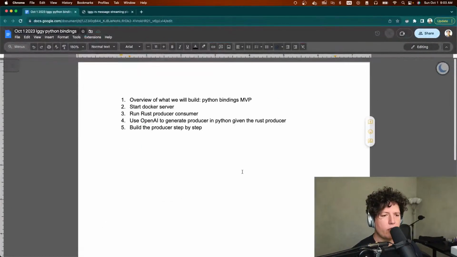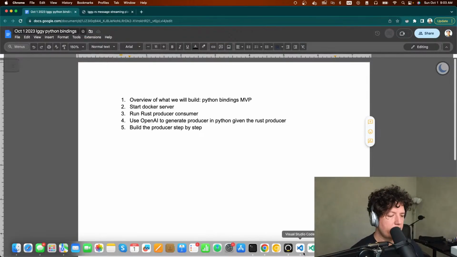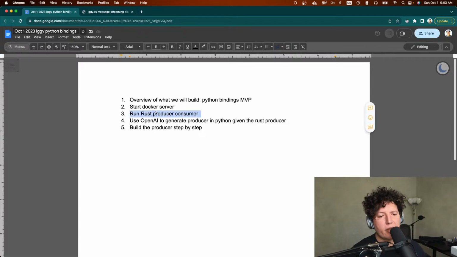Let's go ahead and run the Rust producer and consumer. We'll take a look at the Rust code and then we'll use OpenAI to generate an equivalent producer code in Python, and you'll be surprised by how good this is. Why am I doing this?